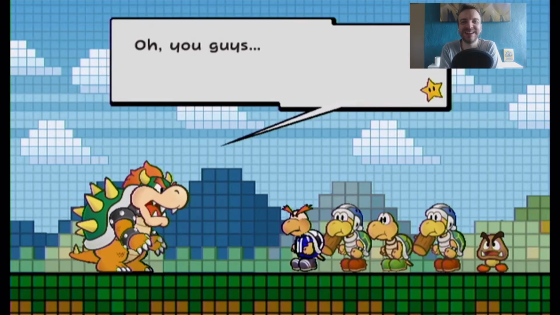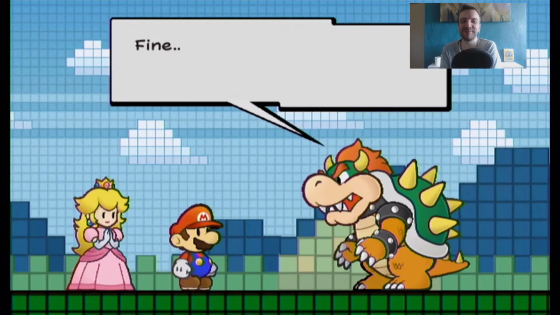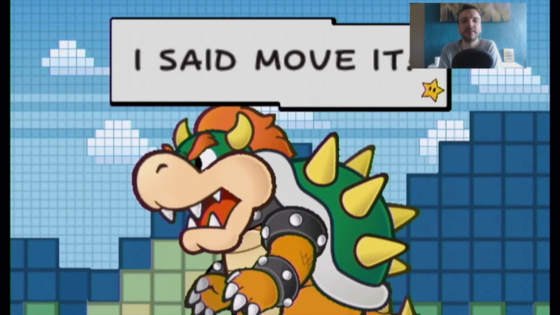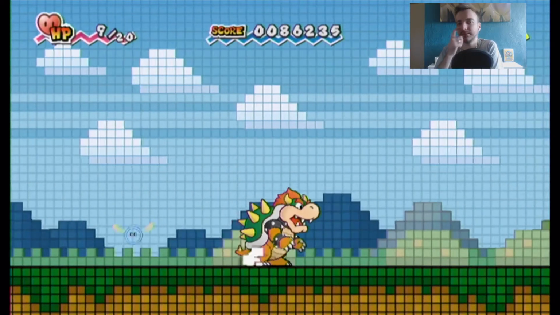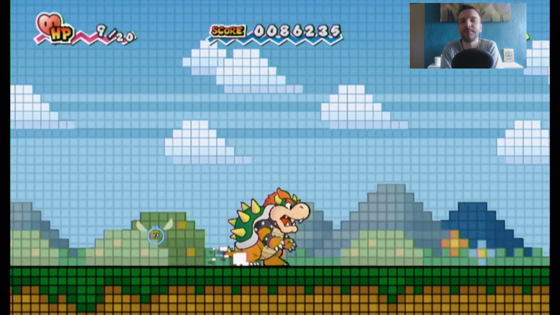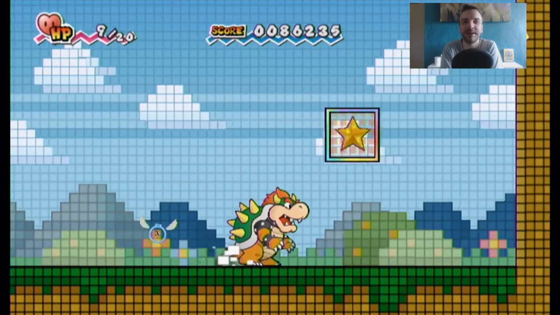And they're like, party! They basically want to get rid of him so they can have a house party. I love that. There we go. And you turn into Bowser so you can play about with him. You can turn back to Mario or Peach any way you like.